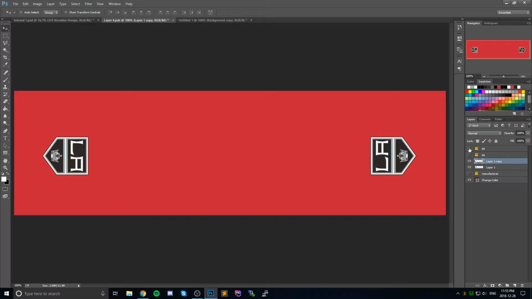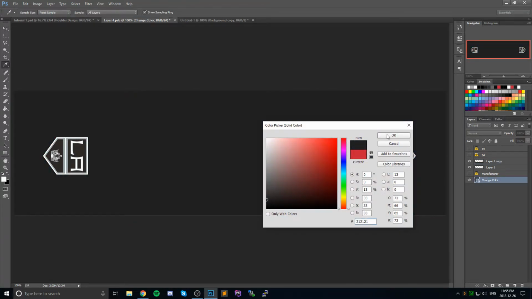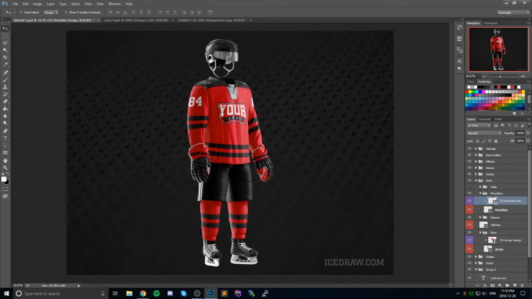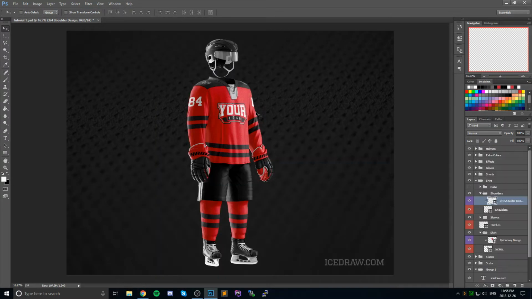I'm going to hide these 84s. I'm going to save. Actually, you know what? There's one more thing I have to do. I'm going to set the background for the shoulders to black. Now, since this is a smart layer and it opens up as a separate file, once I save this, Control S, when I go back to this layer here, it's going to be updated in here. So now that I'm done with this, I can close it. So you can see we have our current primaries as the shoulder patches. I don't need this anymore.